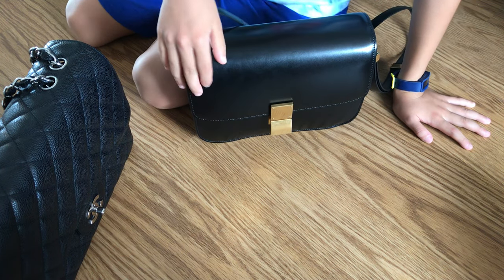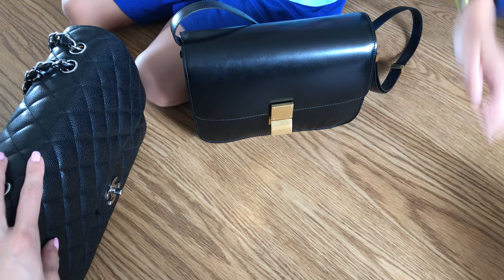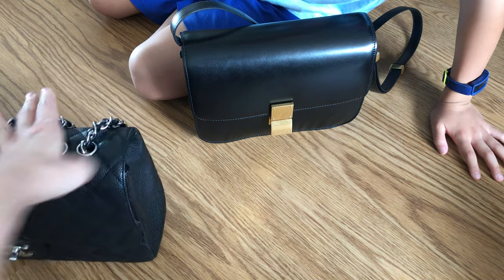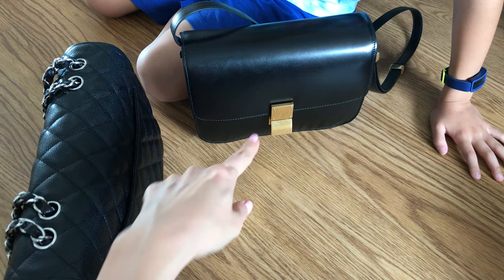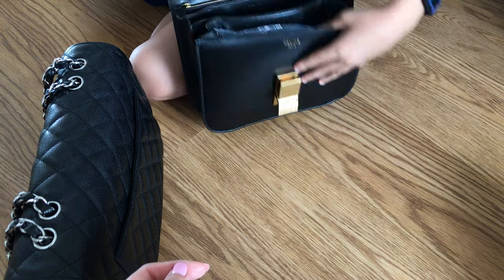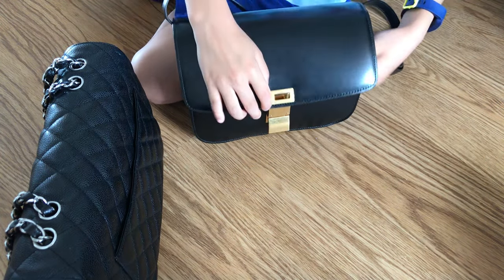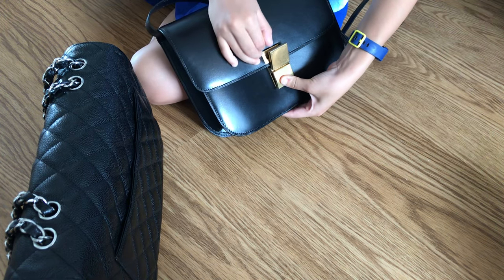Okay. And then this is really just a big old bag? Yeah. Really no compartments, huh? Even though it has a zippered compartment in the back pocket, it's not enough compartments, huh? Okay. And this one, let's show everyone the compartments so they know what we're talking about here. Very similar to the Louis Vuitton Pochette Matisse. It's like an accordion style, right? One, two, three. So you prefer that? Because of the clasp and the compartments? Yes. Okay.